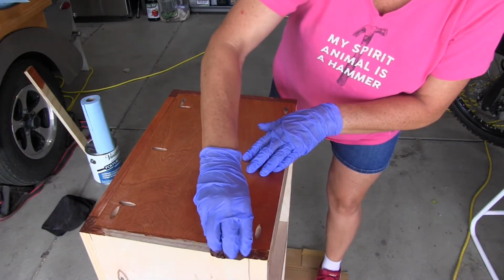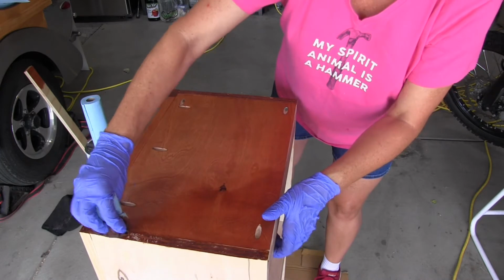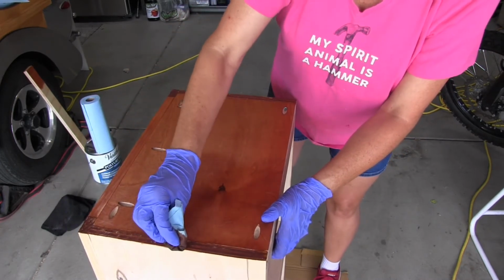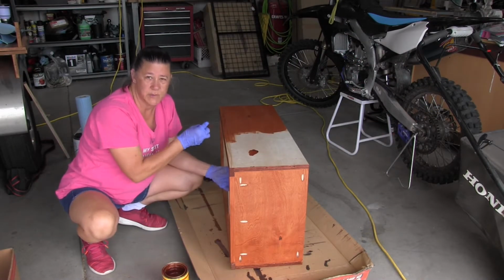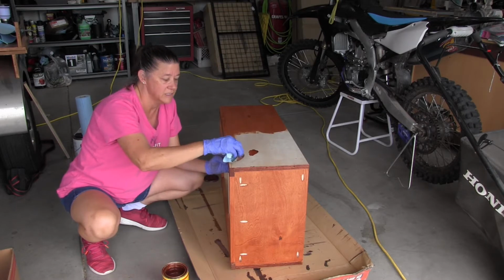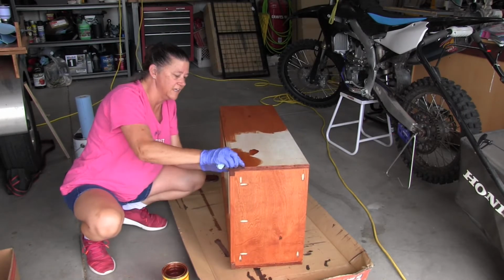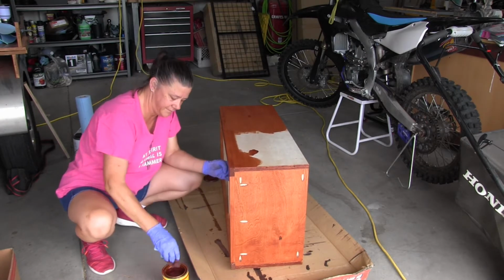If you notice, I'm kind of blotting it on along the edge. That's just because there's a cut edge and it's kind of a little bit rough. So it's just easier to blot it than to wipe it around. A lot of people, when they're staining, have learned that you're supposed to go with the grain of the wood. I find that this works best for me, just doing circles, and then the finishing, the last wipe, is straight up and down with the grain.